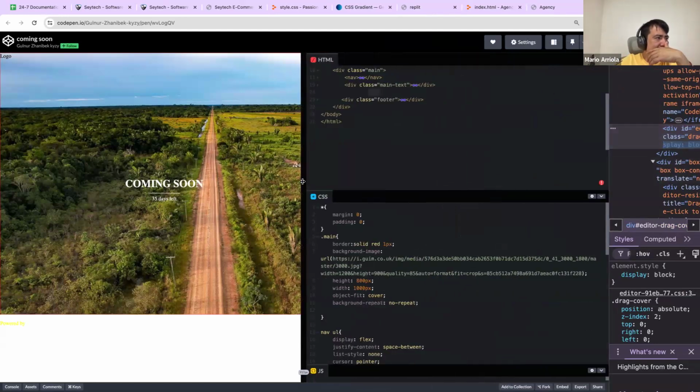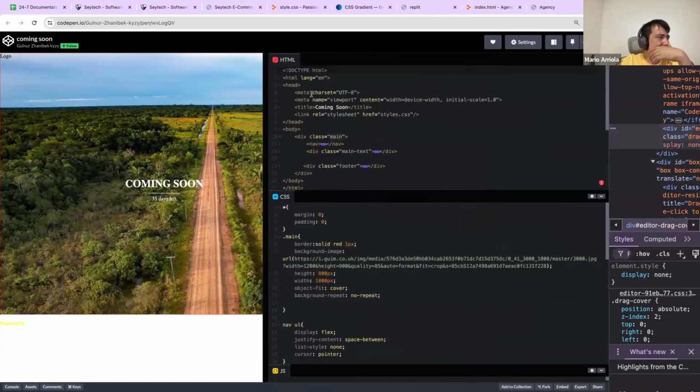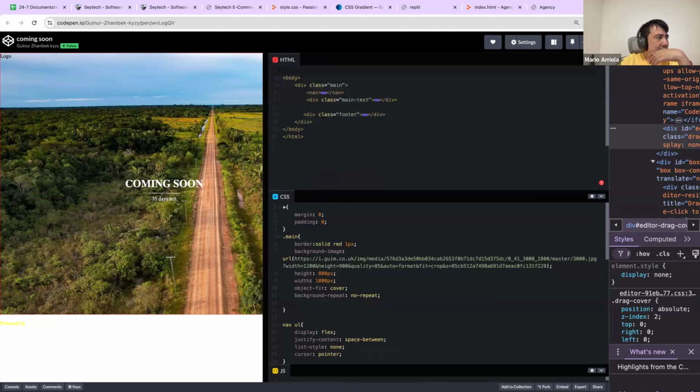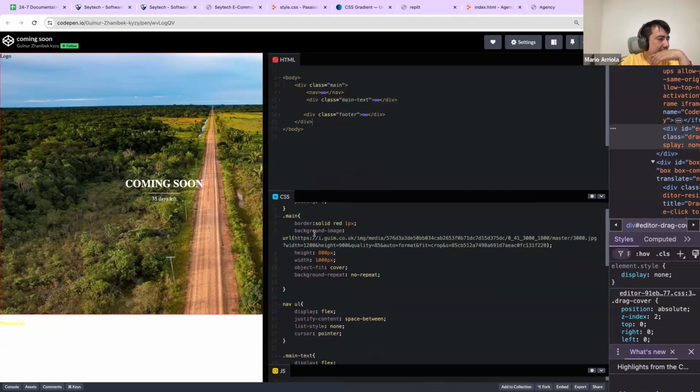But here it is saying this. Let me remove this here, and let me remove this one over here. Navigation, close, close, close, close, close, close, and main.